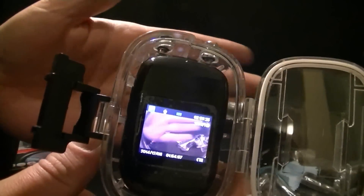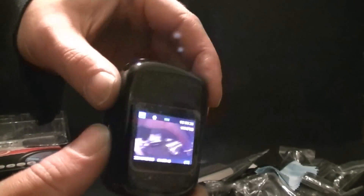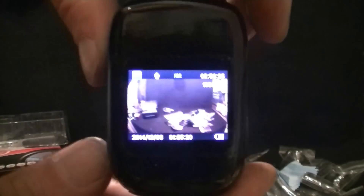Camera working — hello! You can see it has got quite a wide field of view, wider than my camera on this. To get it out it's quite a tight fit, but that's what it looks like out of the case. You've got an LCD screen on it, mic there, speaker there, and that's your lens. If you have a little look through it, it's quite a wide field of view — you do get a bit of fisheye effect on it.